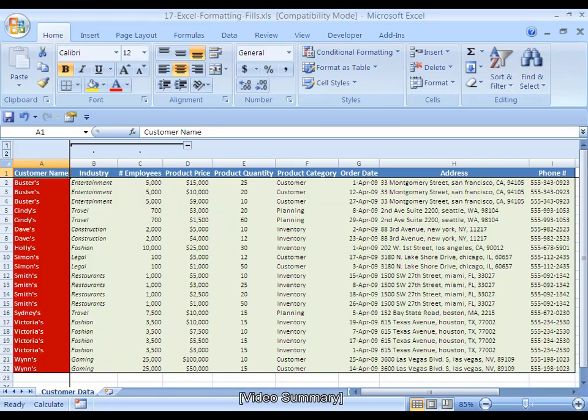Coming up next, we'll get into some more advanced material on formatting. We'll go into custom number formats. We'll go into how to clean up data. You can see over here, for example, that the addresses don't look great. So we'll show you how to clean those up and make it look a lot better.